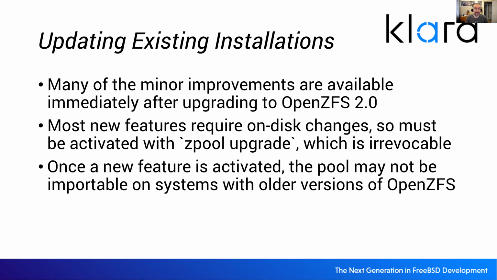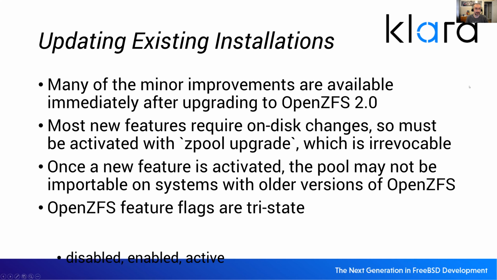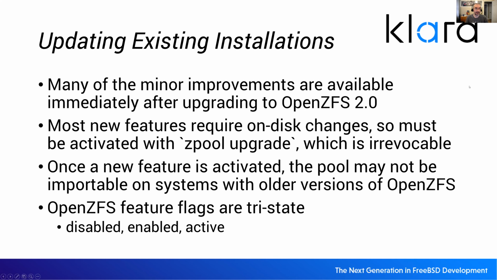Another interesting thing about these features is that in ZFS, features are a tri-state. So, for example, the Zstandard compression feature has 3 states. Disabled, meaning you're not allowed to use it because you haven't done the zpool upgrade yet. Enabled means it's able to be used, but is not currently being used.